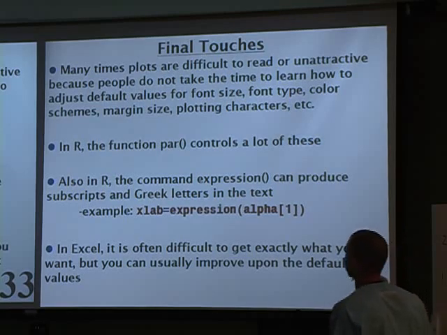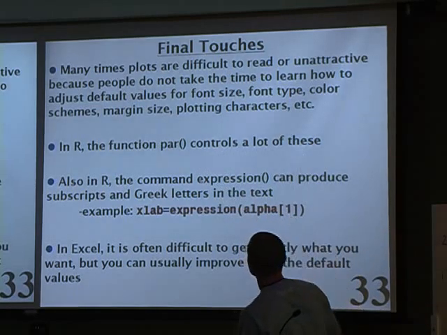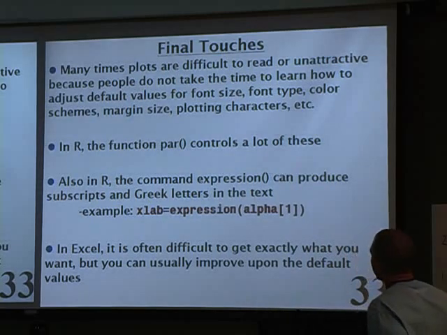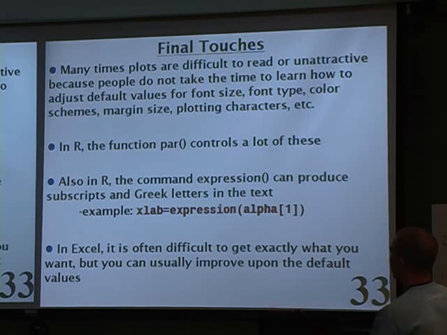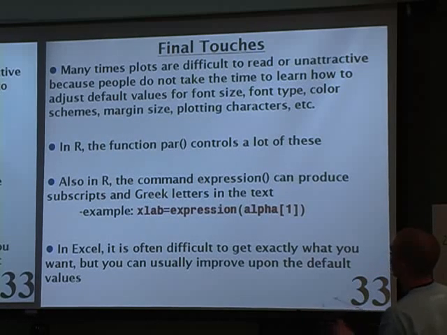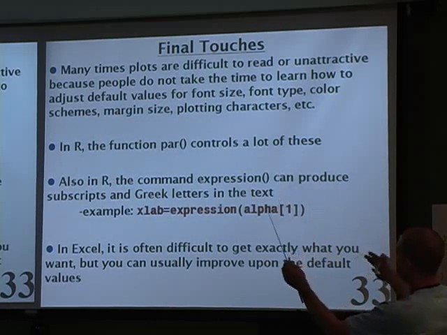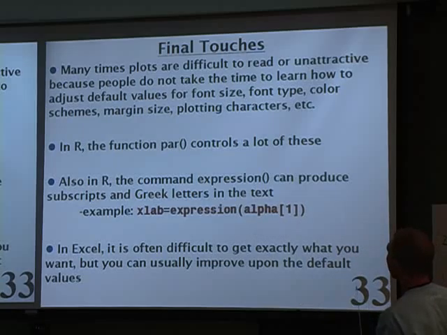And so in R, if you go to the function PAR, you can actually control a lot of these. A lot of times the font on the plot is like a quarter the size of the text in the article, or much bigger, right? It just doesn't match at all. And now you don't always know until the copy editor shows you how they're going to position the plot on the page and how big it's going to be. But you want to match.